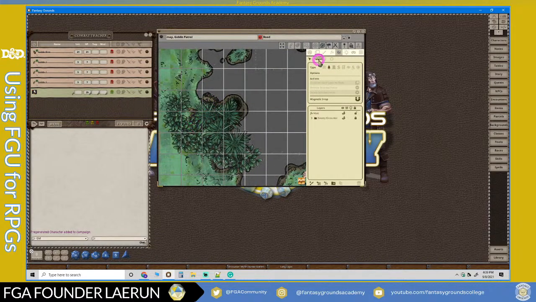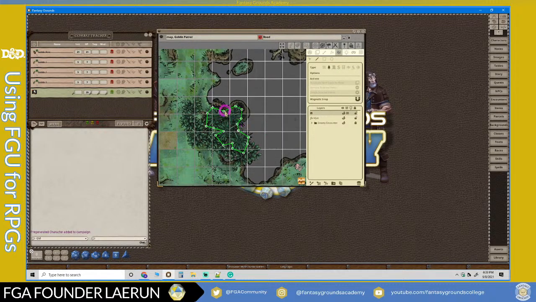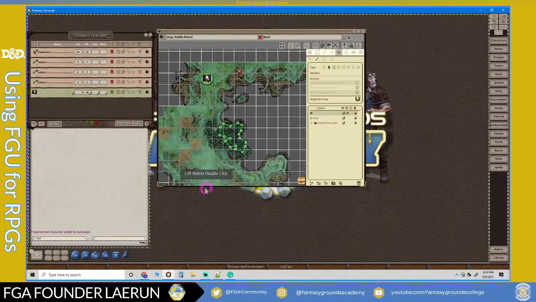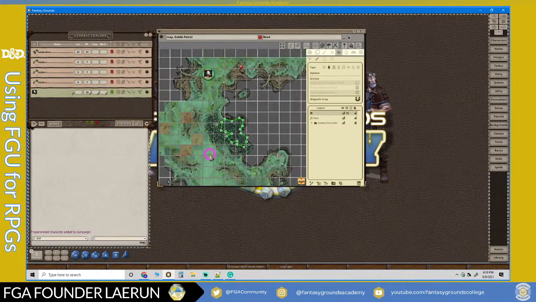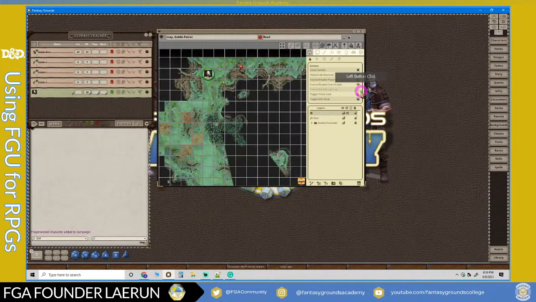And then I'm just going to go to the line tool and just click around here and make a little bit of terrain around these bushes so that when the players come across this area, the goblins have somewhere to hide. So that's what that's all about. So there's the line of sight thing there. And then once I go to play mode, and if I turn on enable the line of sight, this is what you're going to see.